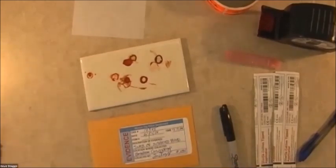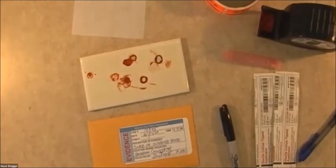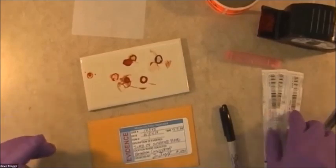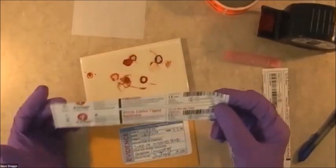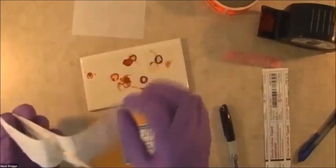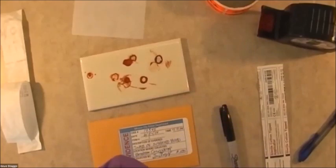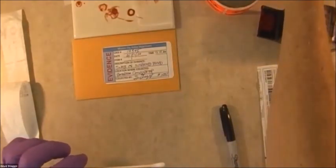So I'm going to go ahead and put on my gloves and open up one of my swabs. Sometimes these come two in a package — that's very common. I just happen to have a box with just one each. And these are sterile, so we open them up. Now, what I need to do is add two drops of distilled water on it. You do not let the tip of your container touch the swab.